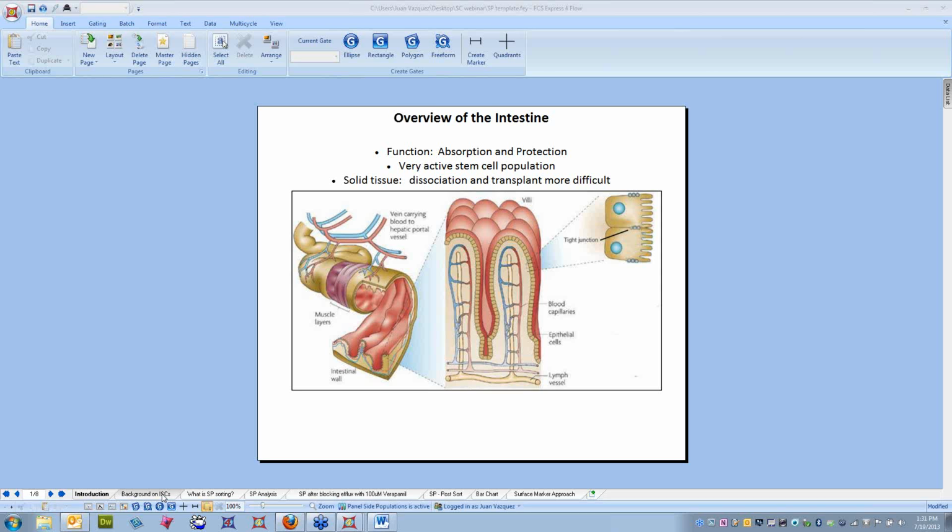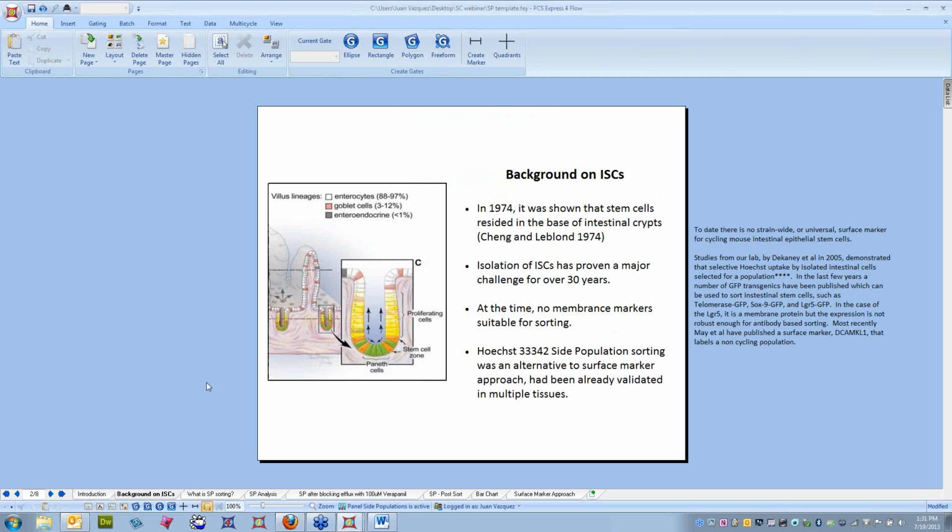So if we can go to the next slide here. What we're doing is zooming into, in this inset, a crypt base that I described earlier, and this is where the progenitor cells arise from. You can see the stem cells shown in orange down at the base of the crypt, and they're intercalated amongst Paneth cells shown in green. Paneth cells are just one of the 4 lineages that arise from these stem cells. These Paneth cells serve to protect and also as a nurse cell for the accompanying stem cell.